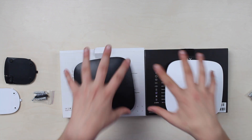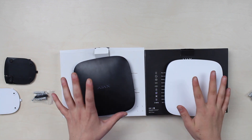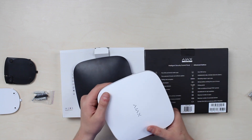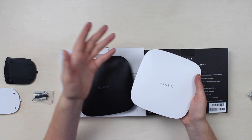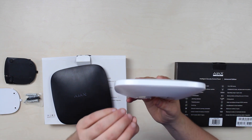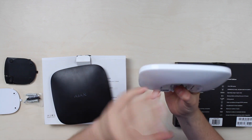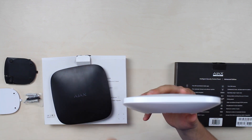I'd like to point out that this is increased company scale — the system scale — meaning a number of people interacting with the system and connected devices amount. It's 50 user support for a regular hub and 99 for Hub Plus. Connected devices amount is 100 for a regular hub and 150 for a Plus version. In addition, the Plus version offers Wi-Fi connection support, so you don't have to stretch the cable — you can just enable Wi-Fi. The installing tip I have: it just shouldn't be in view sight. You could place it behind furniture, but no one should see this guy.